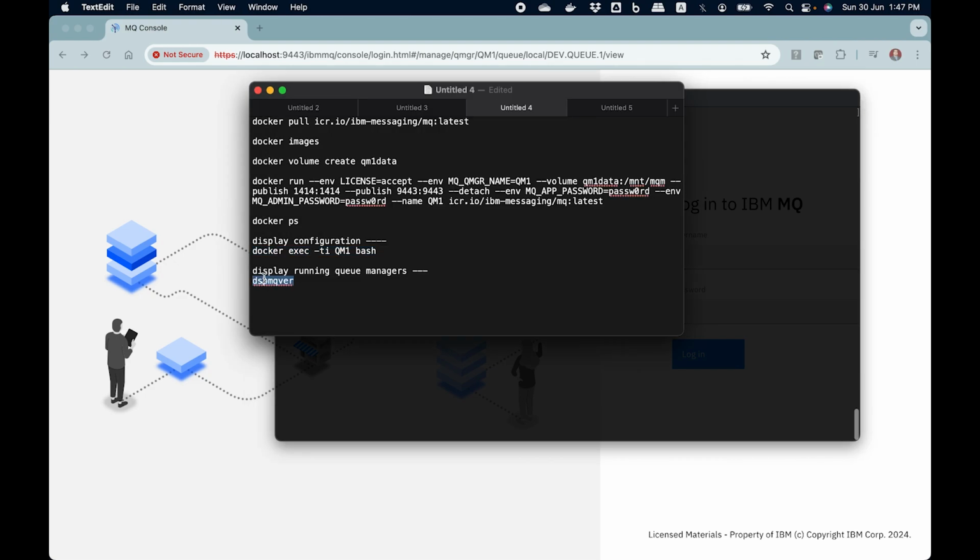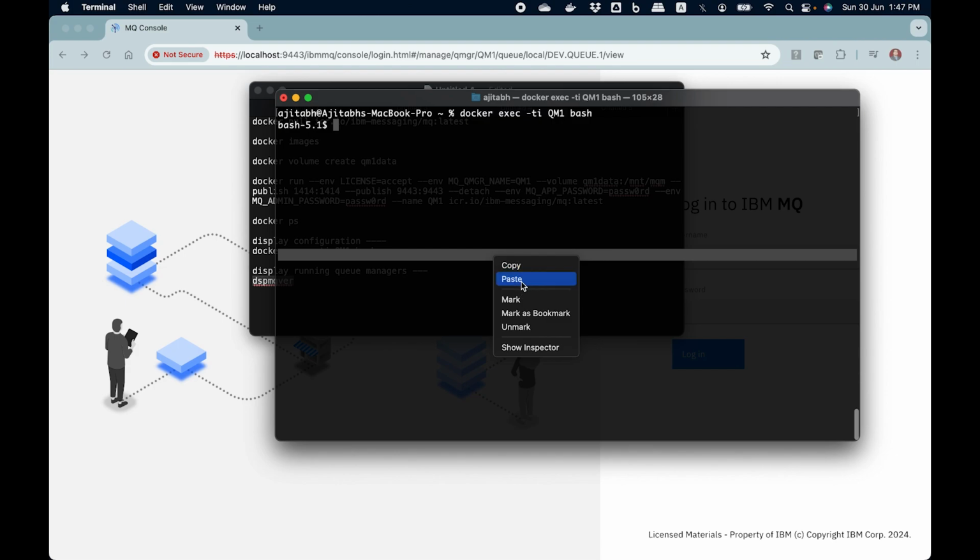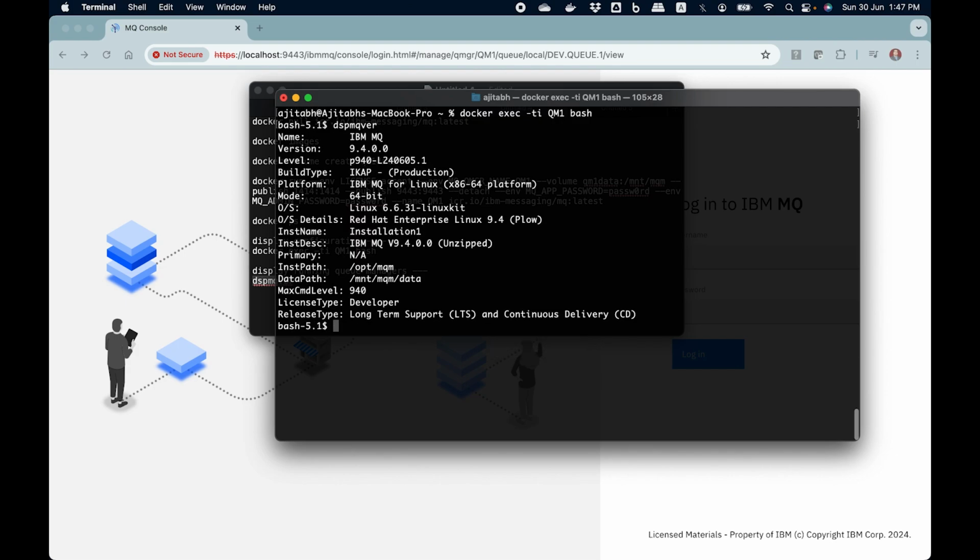And if I use this command, then it is going to give me the MQ server related information. So you see that its version is 9.4. It is important for you to know this version. And then you can see some other details related to it as well, like what is the base platform over here, where is the data path over here, and it is a CI/CD instance of it. So this is how you're going to install an MQ server container instance on your local laptop in order to make sure that you complete this exercise.